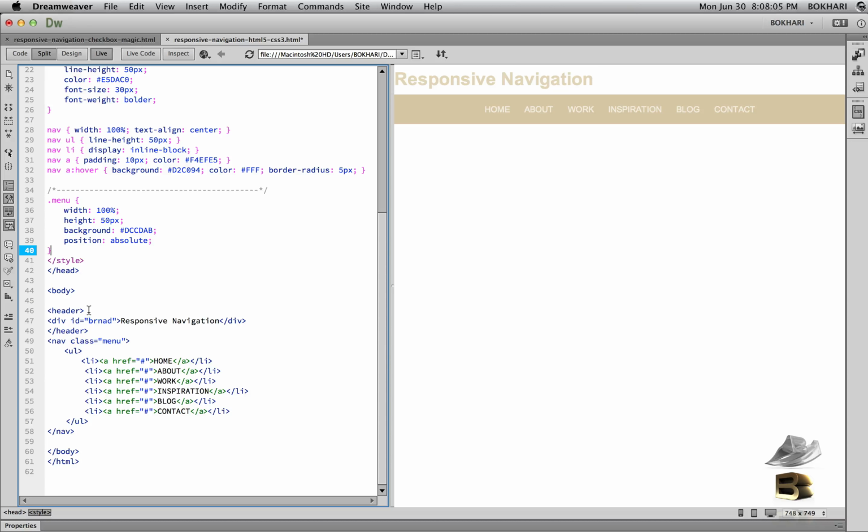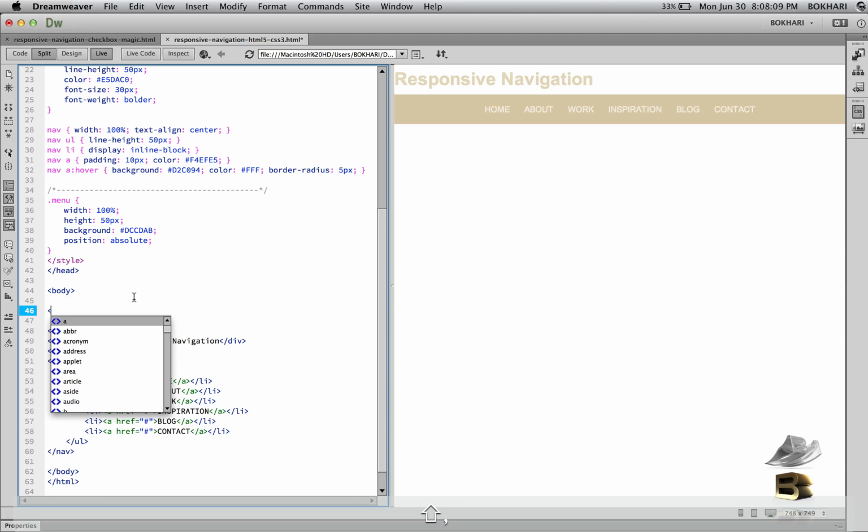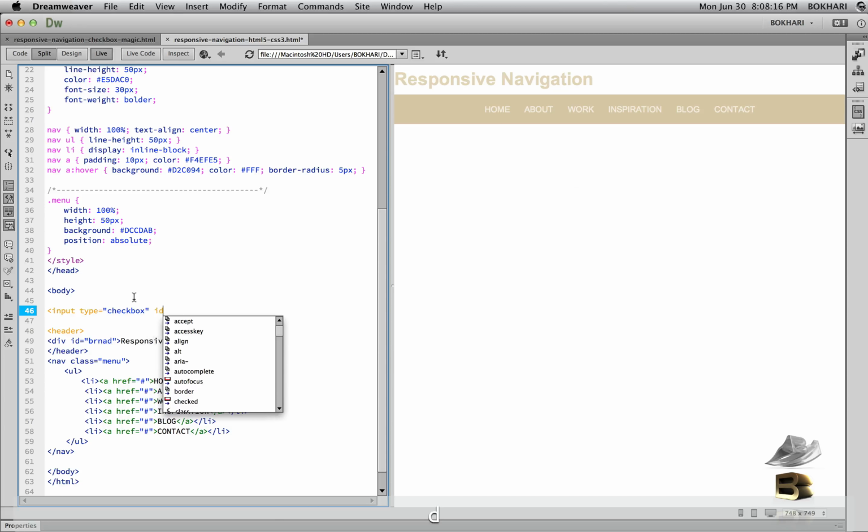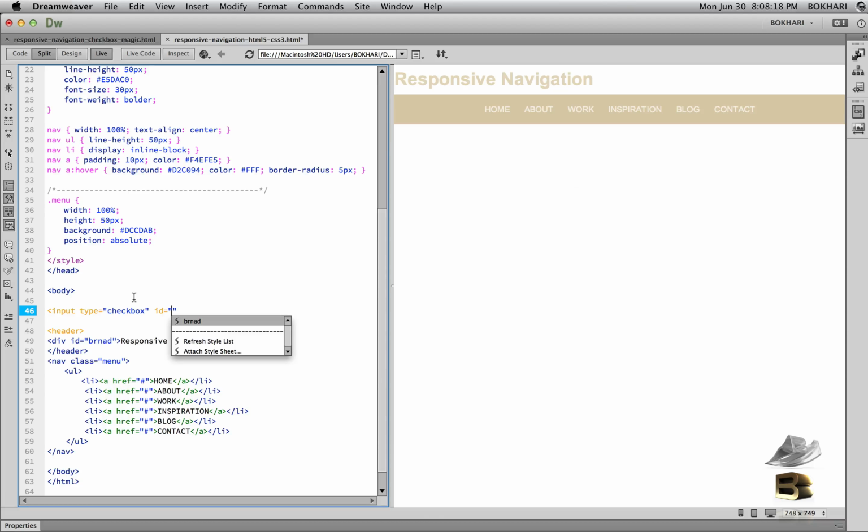Now it's time to add the input type just after the body. Input type checkbox, id menu toggle.